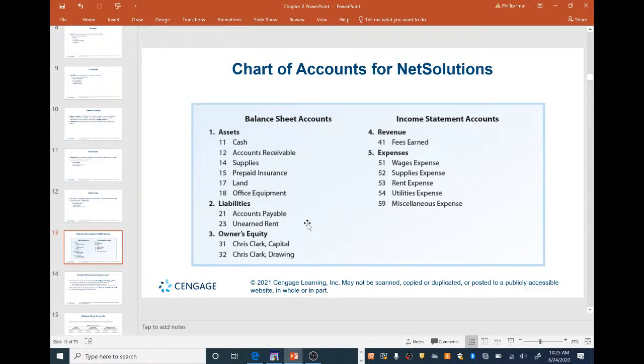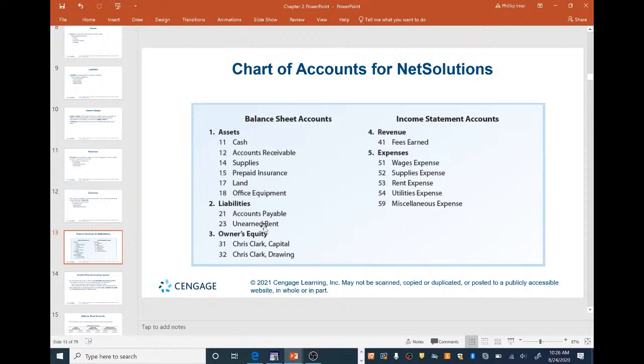We stopped here in class, so we'll go over the income statement accounts starting on Wednesday. So pretty much the long and short of the chart of accounts, this is just showing an example. We have the different accounts here. It's the chart of them, and it's labeled by number so you know how to identify each account.